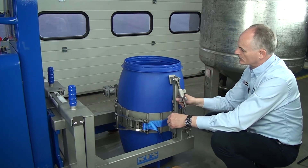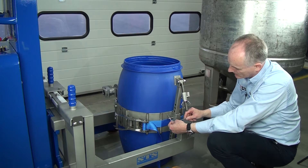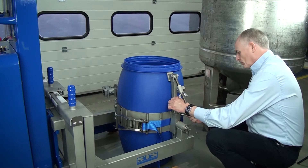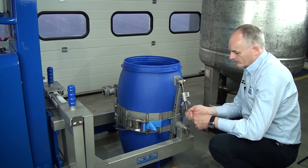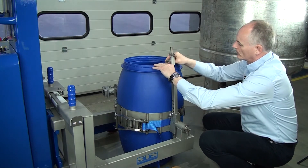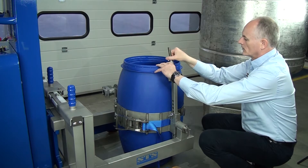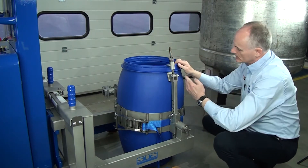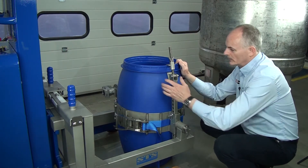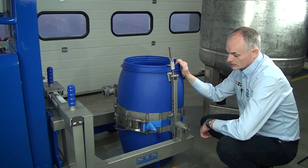And this is the rim clamp and this goes underneath the lip of the drum. We can adjust this again, so we can change the height of this. So we take this pin out, we can set this at different heights, put it under the drum, put the pin in, and we hold this up underneath the drum and then spin down the nut. So this supports it in the vertical and it doesn't matter how slippy the drum is - it enables the band to cope with egg-shaped mausers, slab-sided plastics or steels, traditional type of drums.